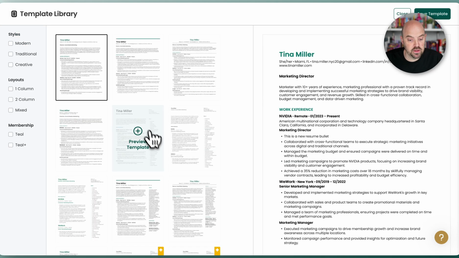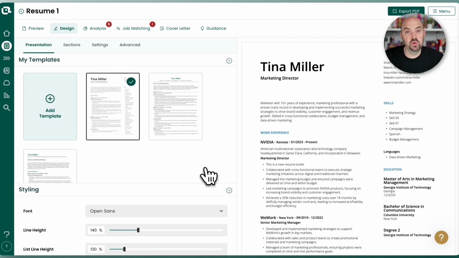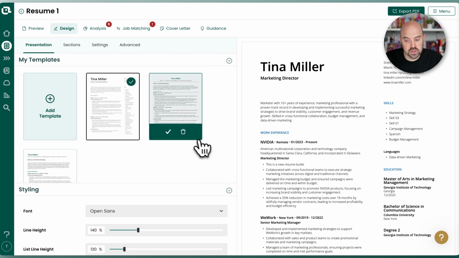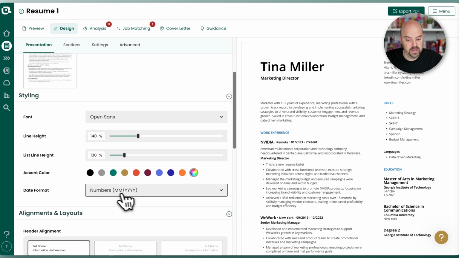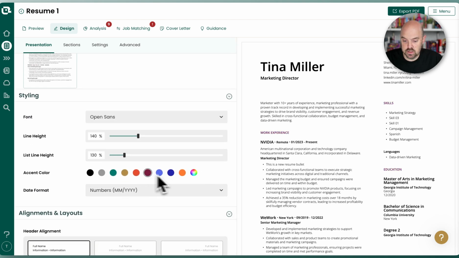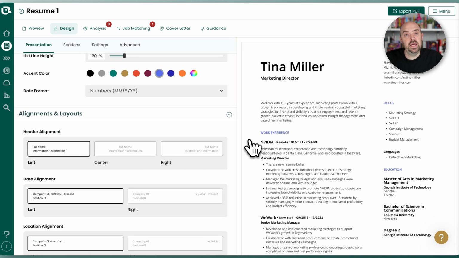Let me go ahead and add another one. This one looks a lot like one of the default Google templates. If you're a Google Docs user, it's a little different. It's got some differences, but if you did want to go that route, this is something you could do. You could change the accent color if you want. You know, it's got that blue by default. It is two column, and two column has its issues.